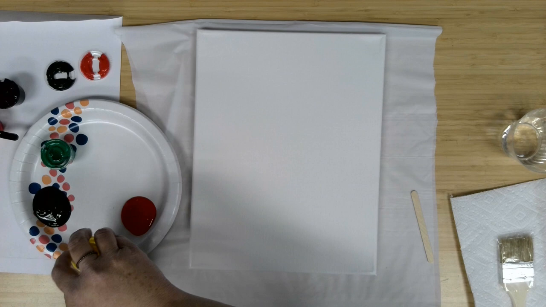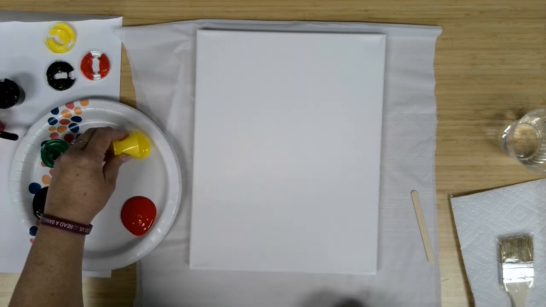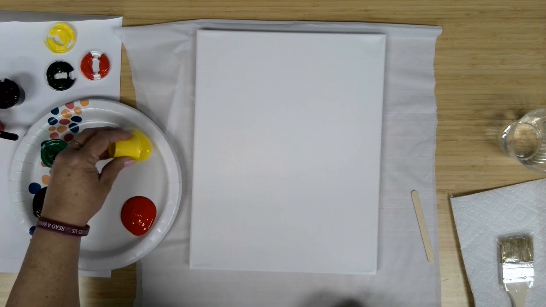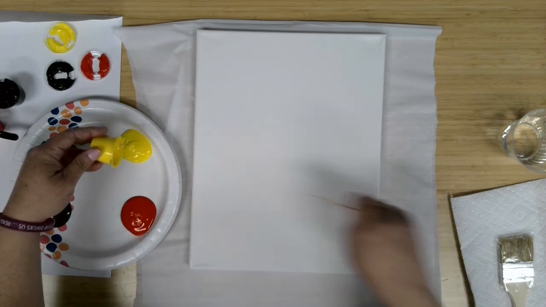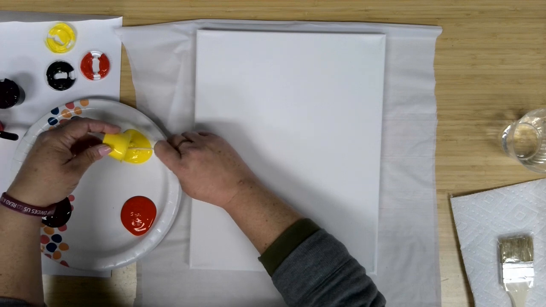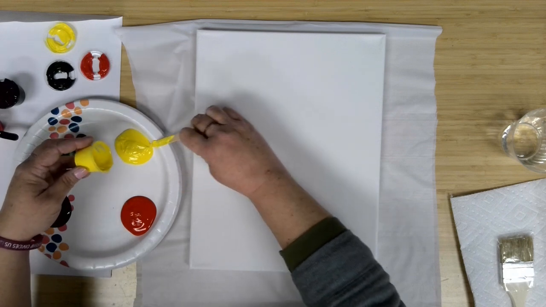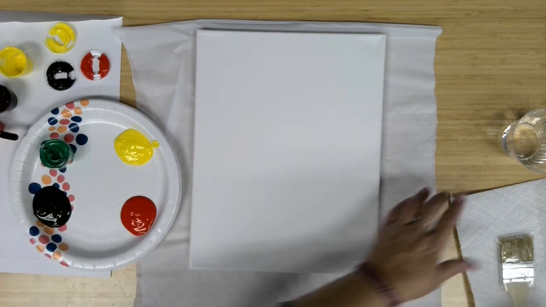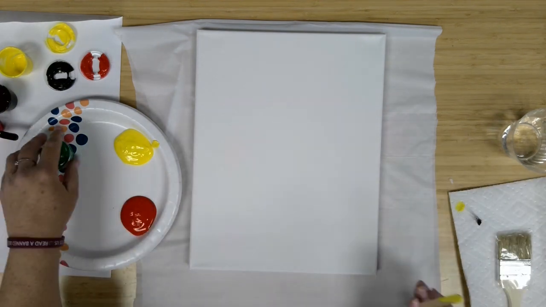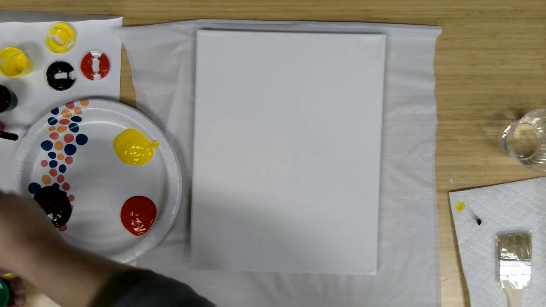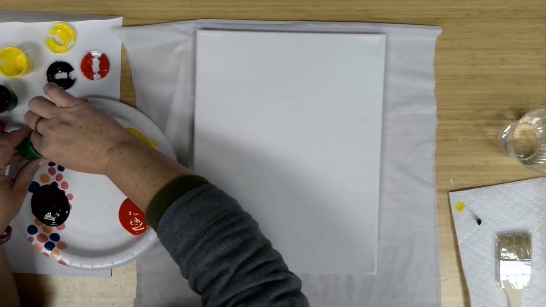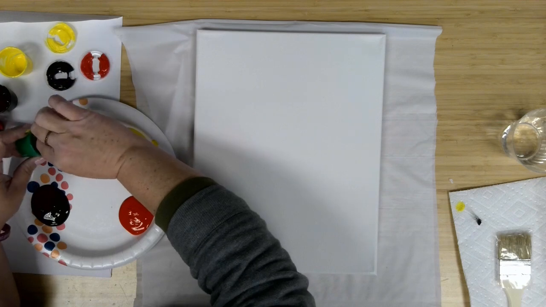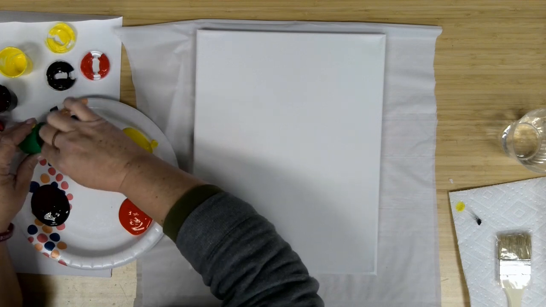The plastic of these smaller one ounce is pretty pliable. So even if you don't have any craft sticks or anything that you could use to get paint out of it, you should really be able to squeeze it just like those little ketchup cups. I provided this for this project so that your two inch brush is bigger than the little one inch cups. So I didn't want anyone to have trouble getting paint on their brush because it was too small. The brush was too big to get into the cup itself.